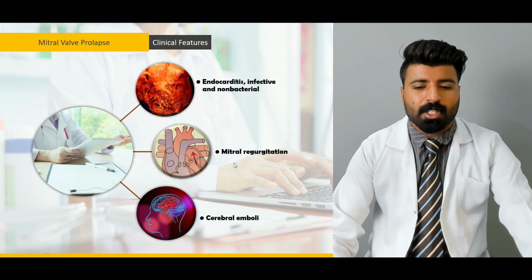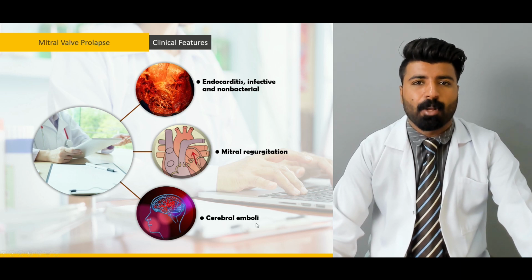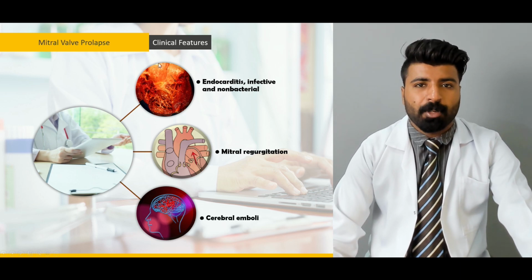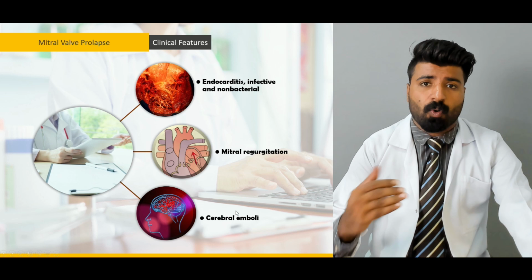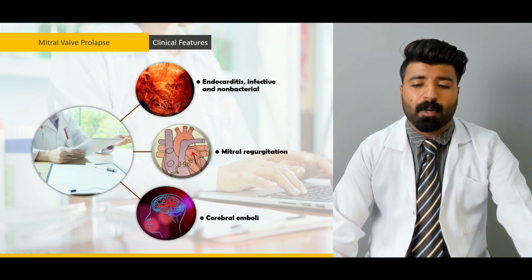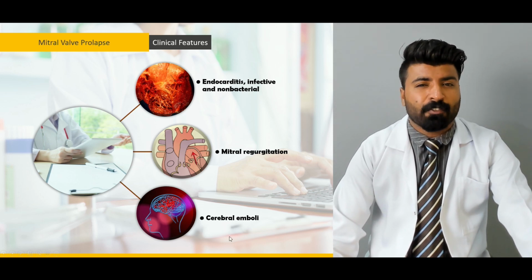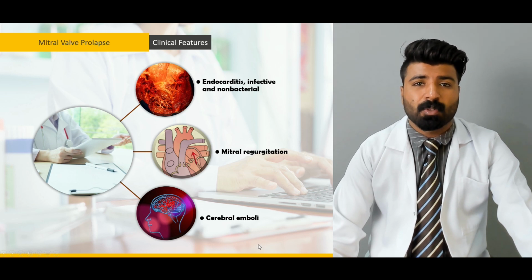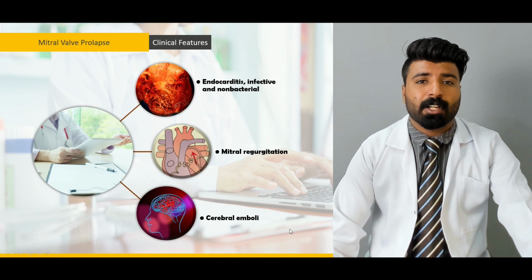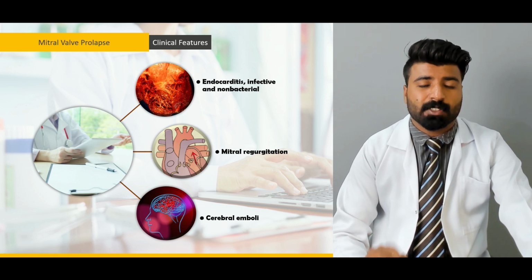And the third pathology it will lead to is cerebral emboli. This thromboembolic phenomenon will lead to emboli to the cerebral area, and the cerebral area will be necrosed due to this emboli, and even death can be a consequence of this mitral valve prolapse and the development of thromboembolic phenomena and then embolism of cerebral areas. It may lead to death in some cases, but in some cases the patient won't die, but will have cerebral necrosis and all of the consequences of the cerebral necrosis.